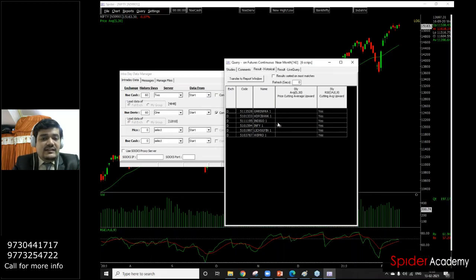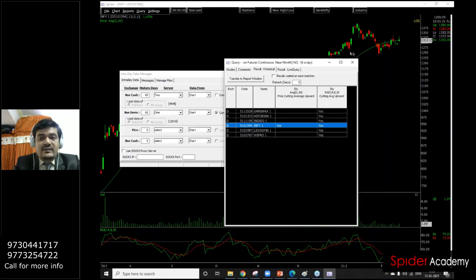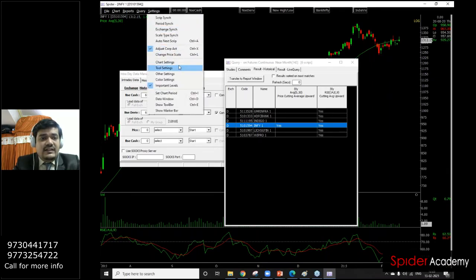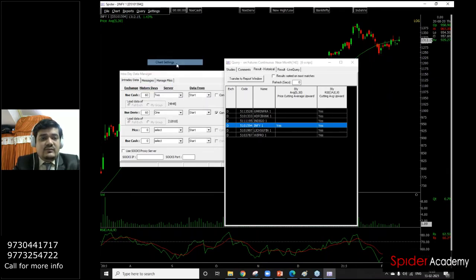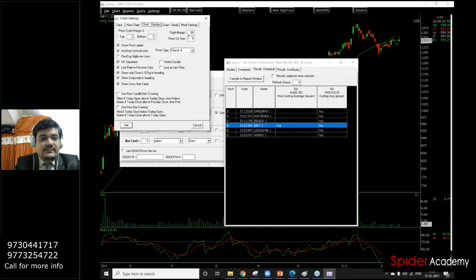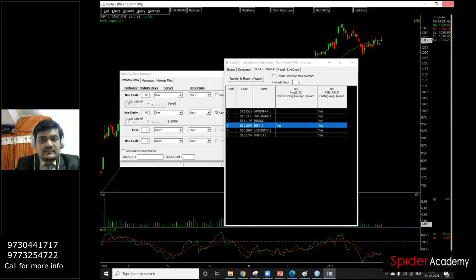Okay, so these are the results. Over here, this is Infy, we got average cutting upward. If you see over here on the first candle, if you wanted more visibility, I can just move the candle more ahead. This is your current candle.